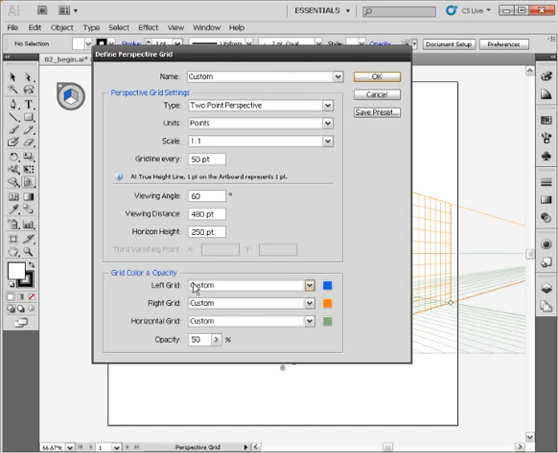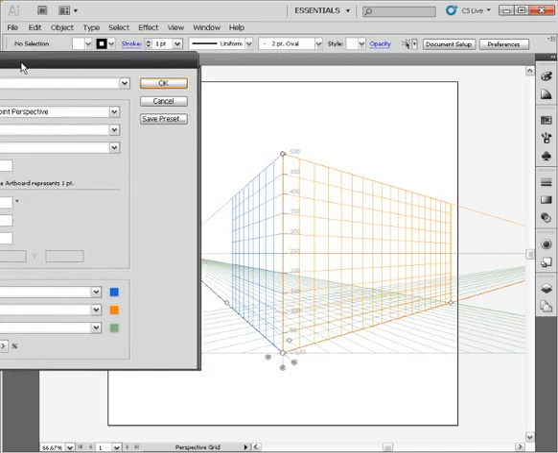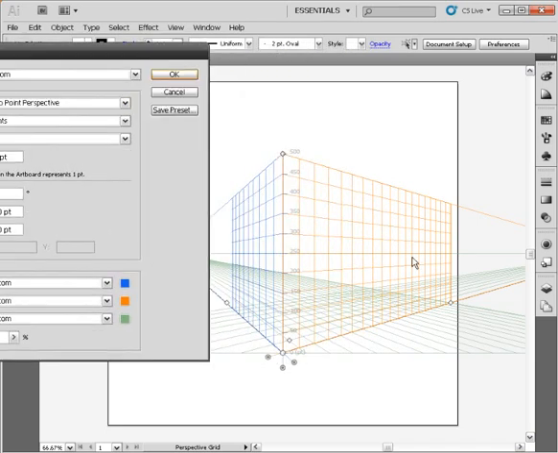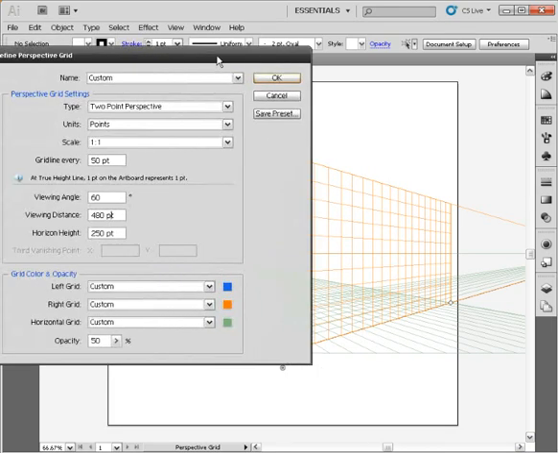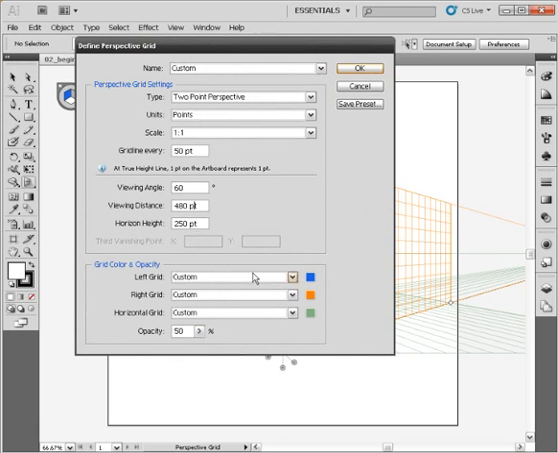Now we can set the left grid, the right grid, and the horizontal grid to different colors, and you can pair those colors up with which one we have. We have our left grid, our right grid, and our horizontal grid is this green one. Now, the last option here is for opacity, and this is purely a preferential thing, but you can change the opacity of your grid. Working in Illustrator, I personally feel that 50% is a little bit too dark for me. It tends to get in the way a little bit as I'm working on it, so I like to go ahead and lower that down to about 25% opacity.